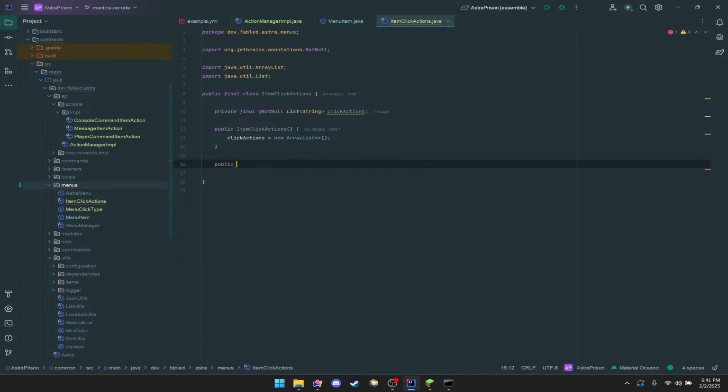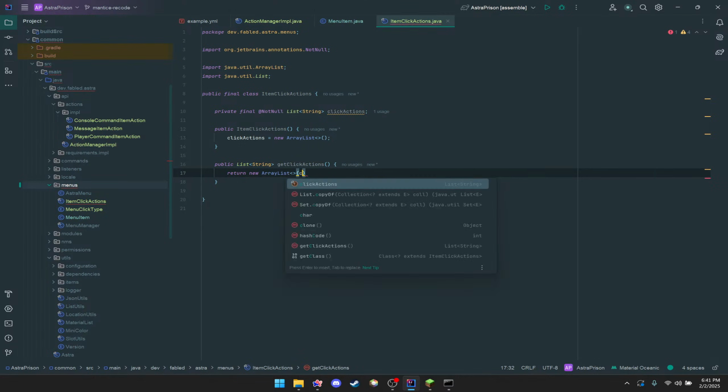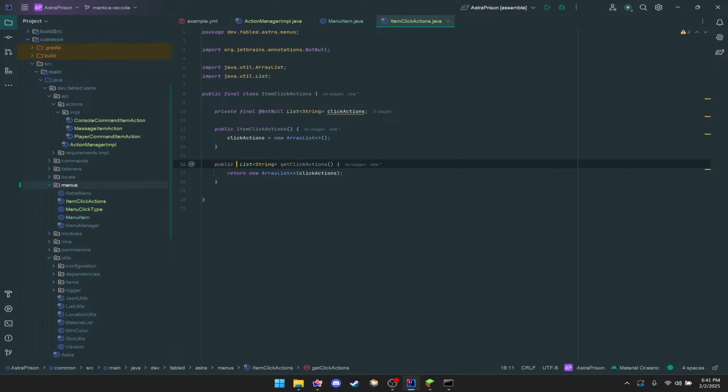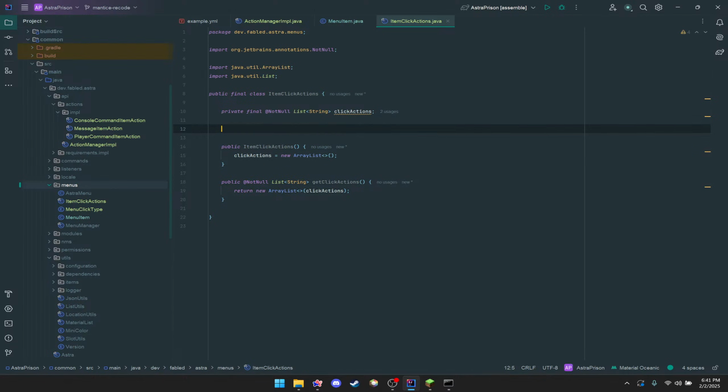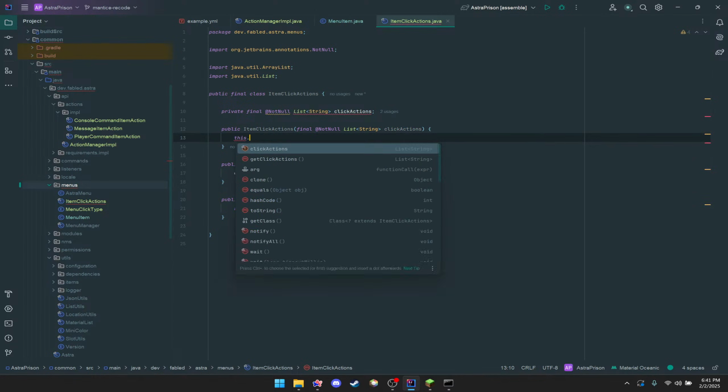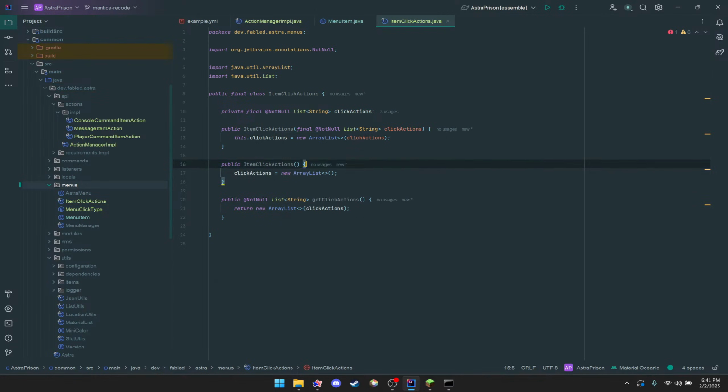Public list string get click actions, return new array list click actions. And this can be not null, just like that. And then we'll say public item click actions list string click actions, new click actions. The reason I'm not going to pass this into this constructor is because I don't want to have to create a new array list just for another new array list. Okay.